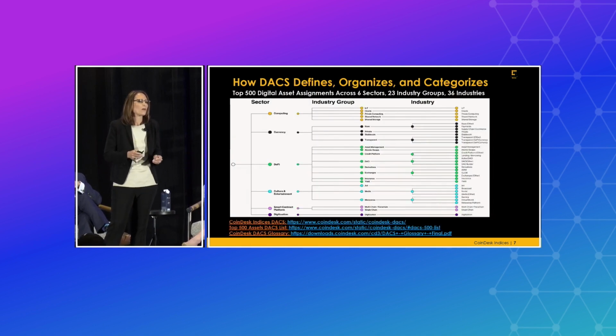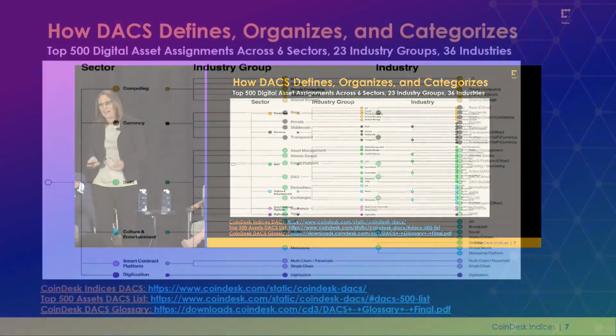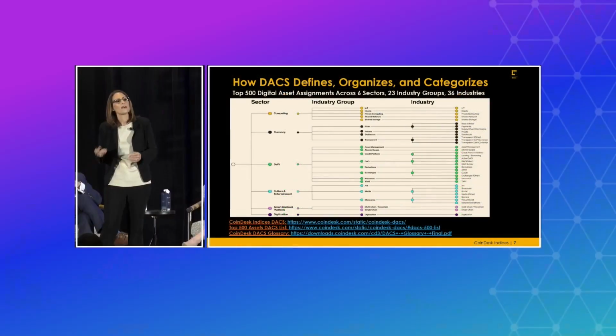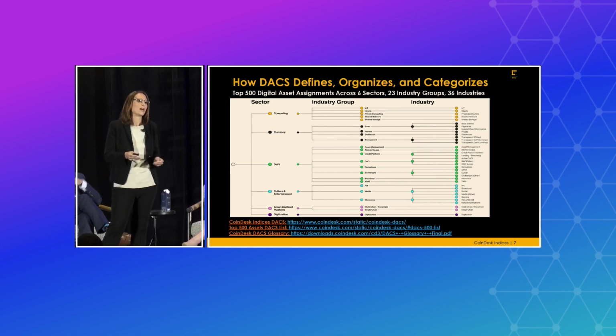So in order to keep pace with our market that's moving very fast in the digital space, we are constantly updating the DACS. And again, I'd like to highlight the importance of the quality of the classification standard that we're using. And we're very fortunate at CoinDesk to have both industry experts in the traditional indexing space as well as in the crypto space. In fact, at CoinDesk, we have the first crypto index ever calculated, the CoinDesk Bitcoin Price Index, that's been ticking every second since November of 2014. And we take the expertise from not only our internal team, but a lot of external contributors as well, in order to help us identify what is assigned in the industries.